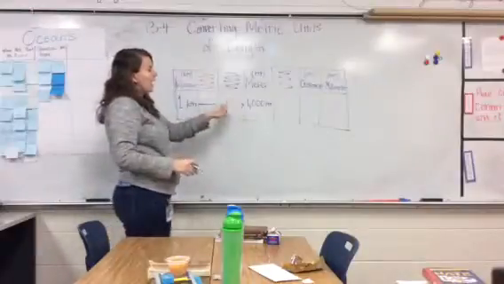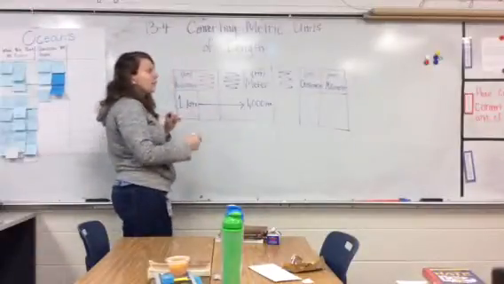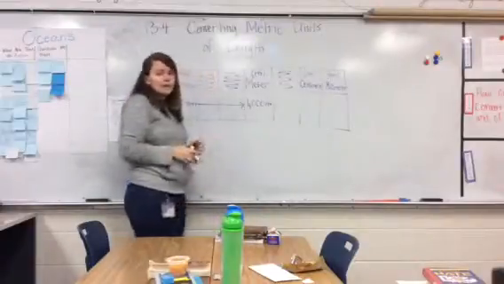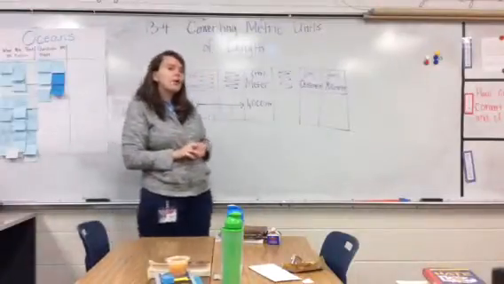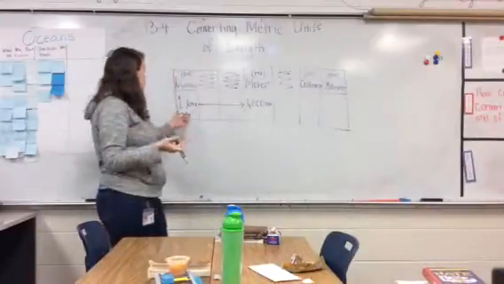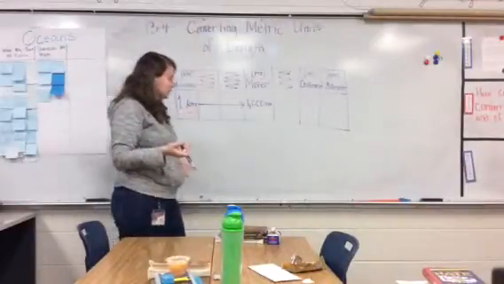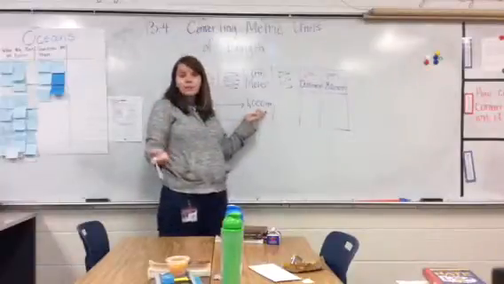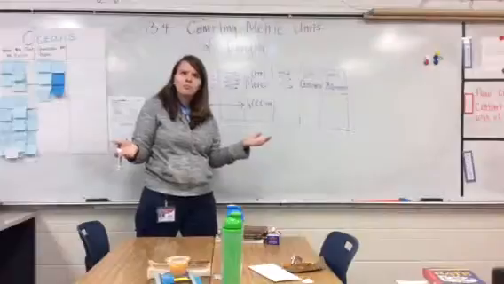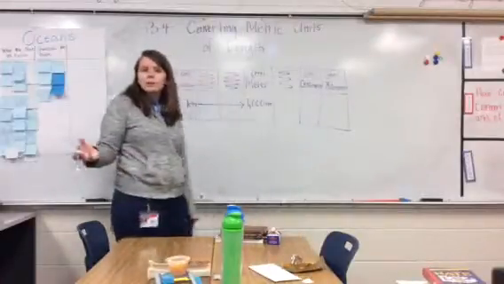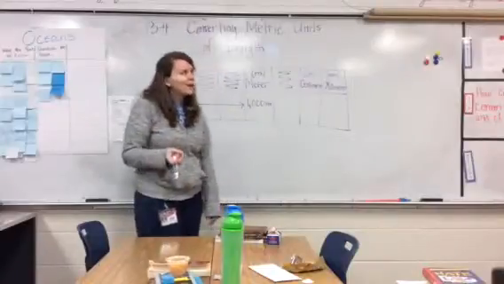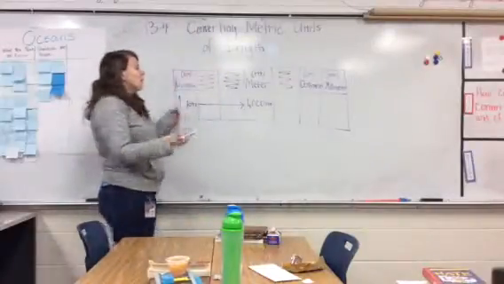Now, if you notice, we are going from bigger to smaller. So just like in the past, when we go from bigger to smaller, we want to multiply, right? So 1 kilometer, 1,000 meters. What did they multiply 1 by to get 1,000? You're right, they multiplied it by 1,000. That's why this is a lot easier than the American or the customary units.